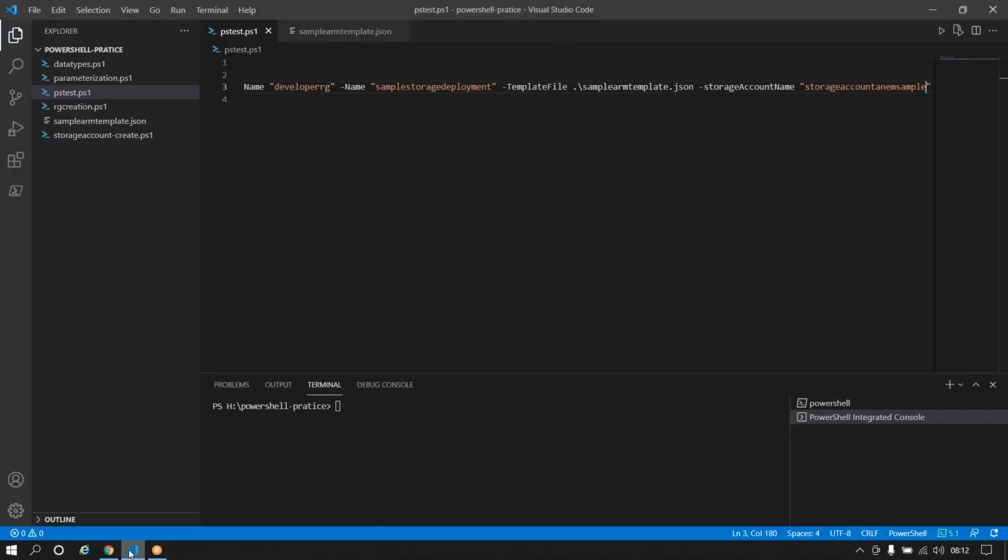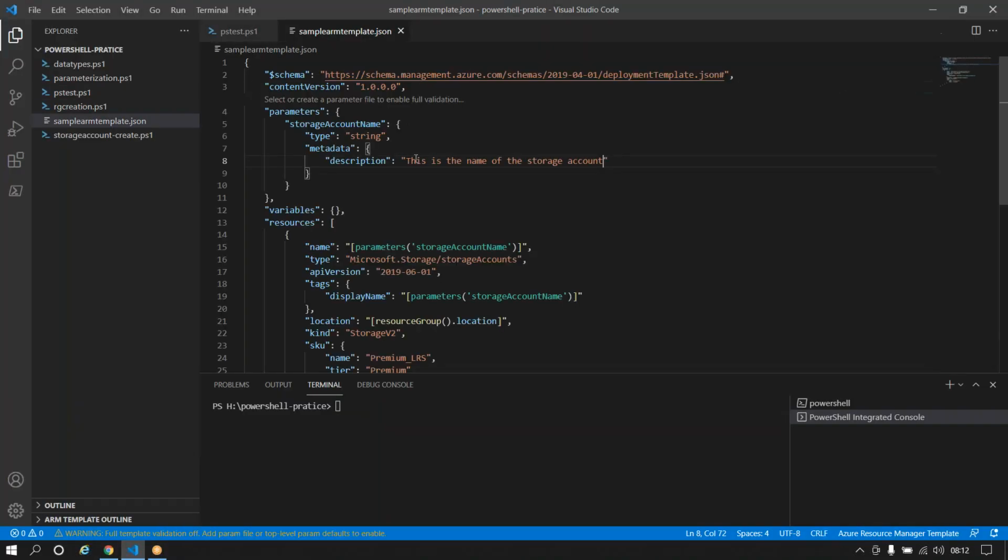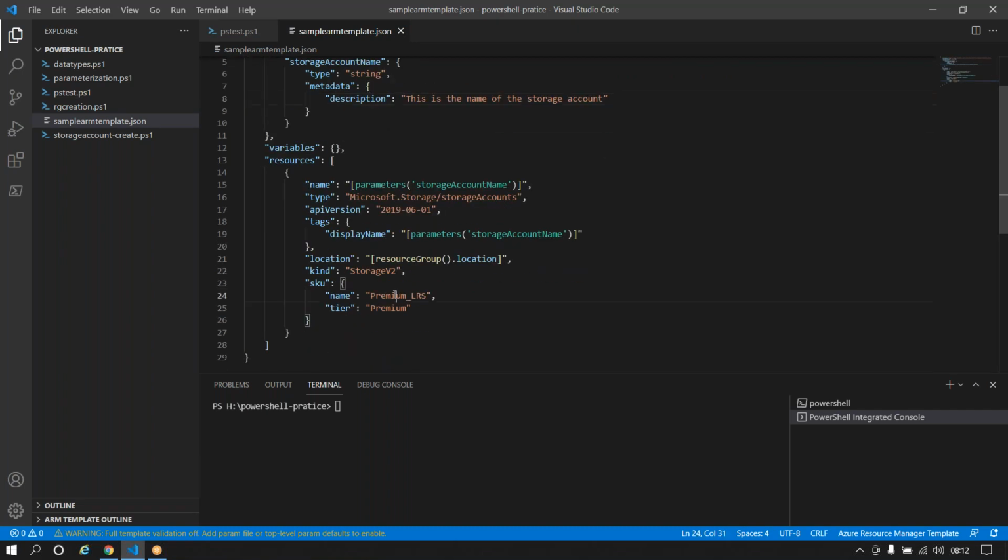So I'll say, okay, fine. I have a template already, just a very basic vanilla template which doesn't have any names, etc. And everyone wants it in something around standard LRS. I'll say it is a standard format, and this is a function. They're all needed in EastUS2, so I'll say it is EastUS2, which is good enough.